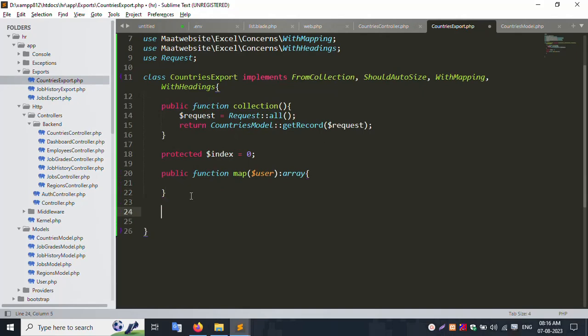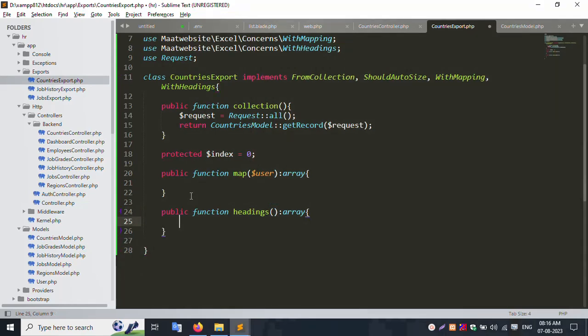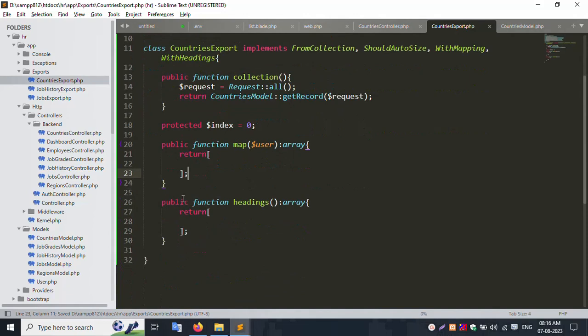And public function headings, array, inside return add. In this add return, add, save the file. All successfully set.